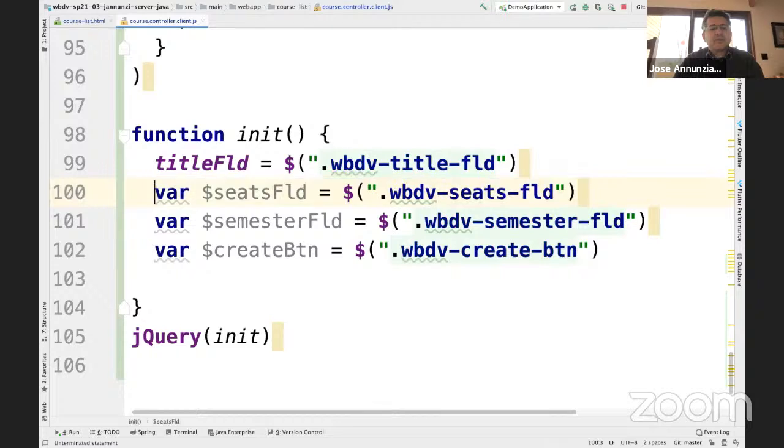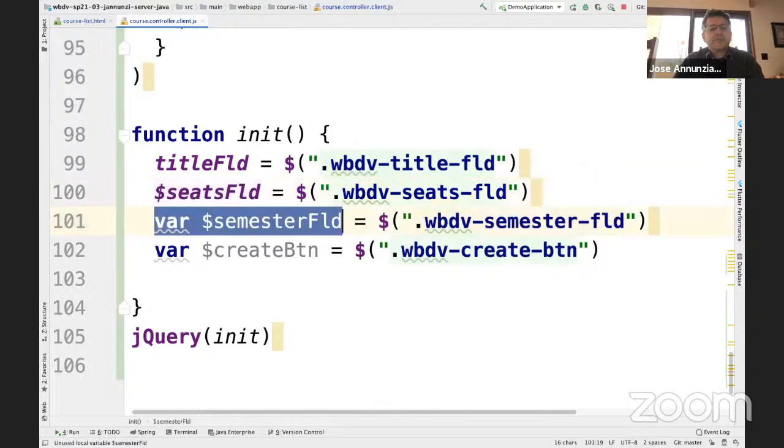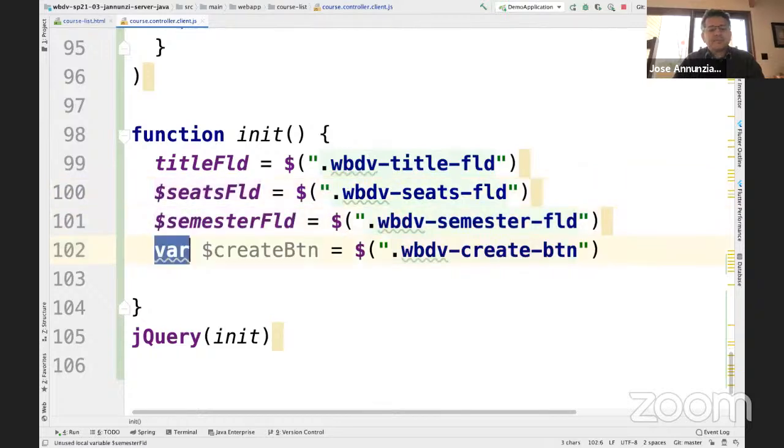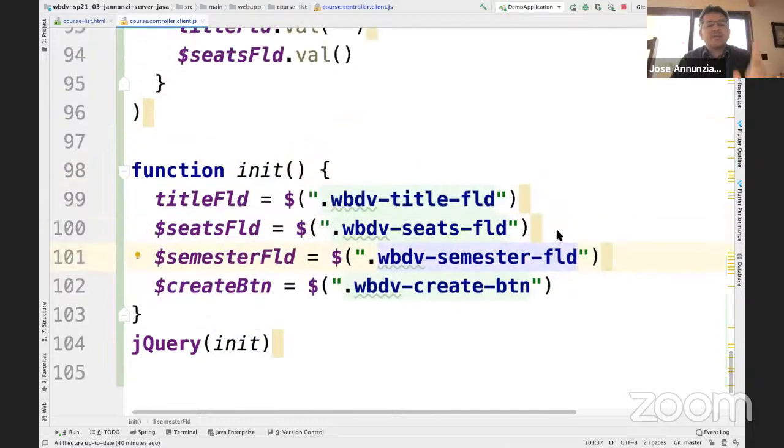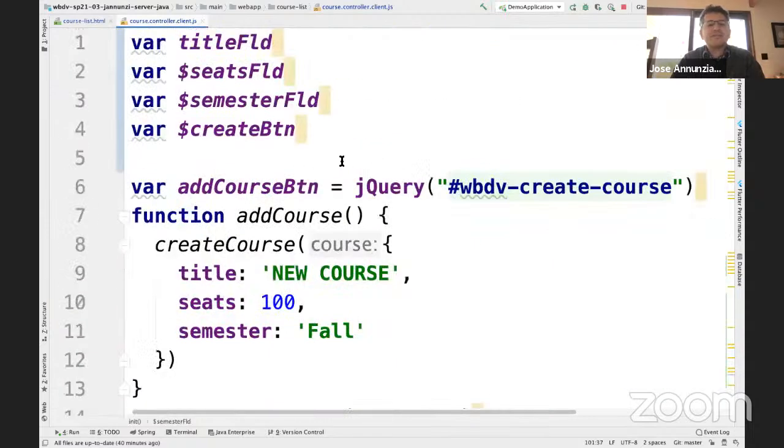We're going to take those variables. Now that this init is going to be invoked after the DOM has loaded, now this is going to work. But that was not the only thing that was broken. Let's keep fixing this. Let's see, add course button. This one too.